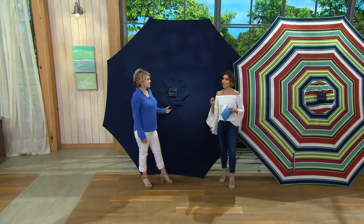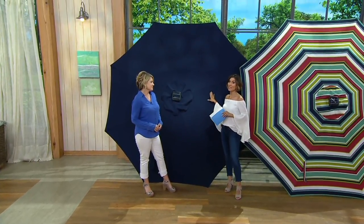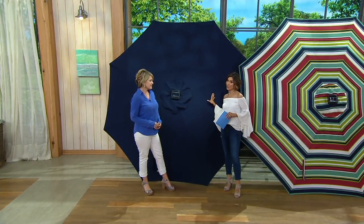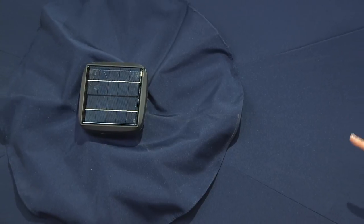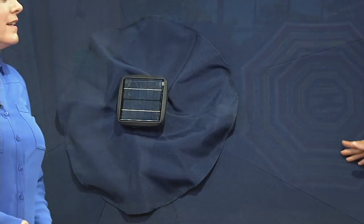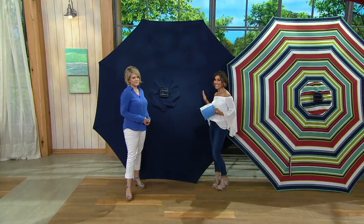This is a warning — clearance price means we have what we have. When I tell you that Navy is the most limited, but Navy tonight is also the most popular, we very well could have a sellout at some point. I don't want anyone to miss out. There's fewer than a hundred to go around in the Navy. There's a payment plan — $16 — and you don't wait six months. Instead you have your umbrella in a few days.